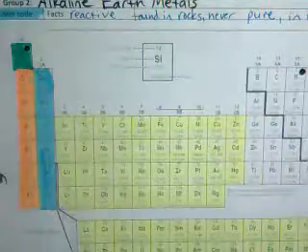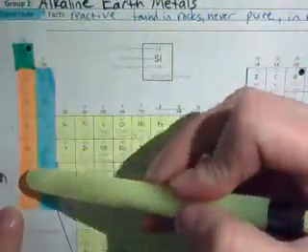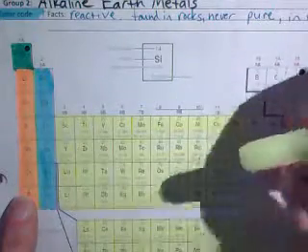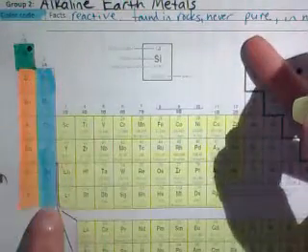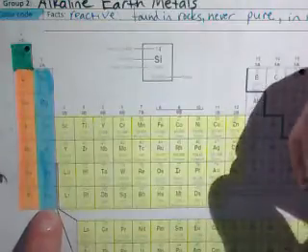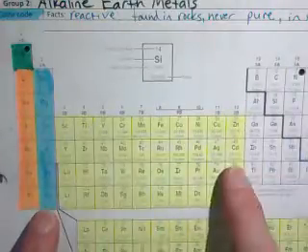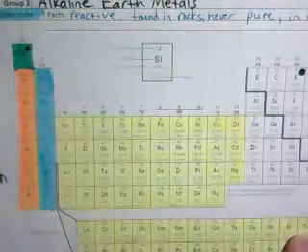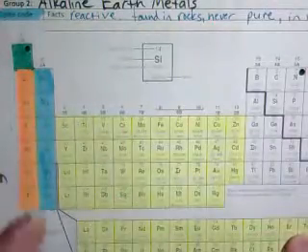Back in the periodic table unit, you learned that this family has one valence electron and all of those elements lose that valence electron and become +1. The next family over all have 2 valence electrons, so they lose those and they become +2. We skipped all these yellow elements, these transition metals, because I said they do weird things. Well, today you're going to learn what those weird things are.